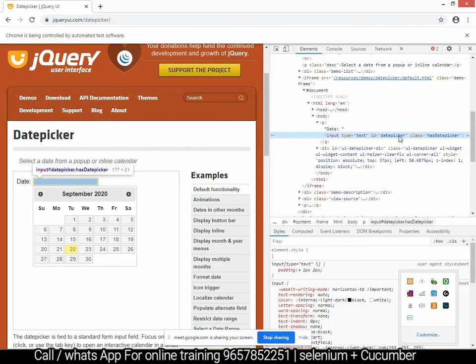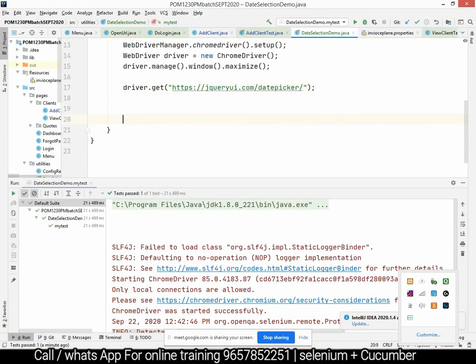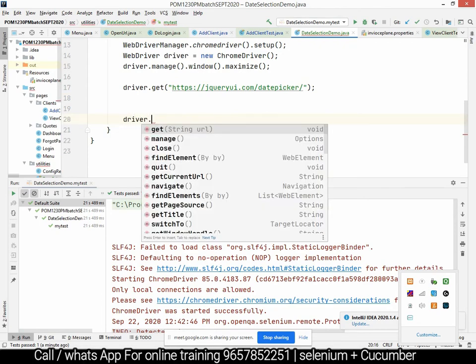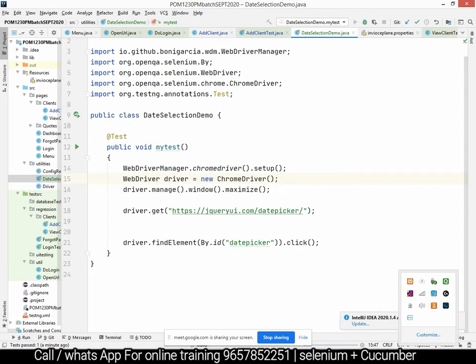So here the ID is datepicker. So what I will try to do is driver.findElement(By.id("datepicker")).click(). Because a certain thing is actually going to make some problem, and that I just want to demonstrate to you.